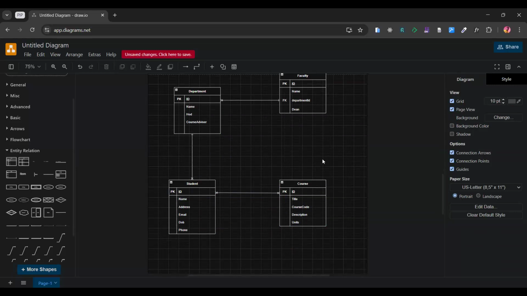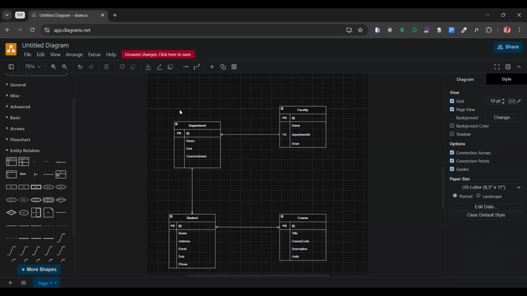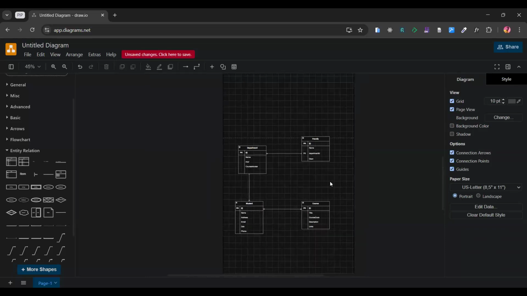So that is just a very simple and basic ERD structure. We can have more. I would have shown you a picture where you are asked to build a school management system. I wouldn't expect to see just four entities here.